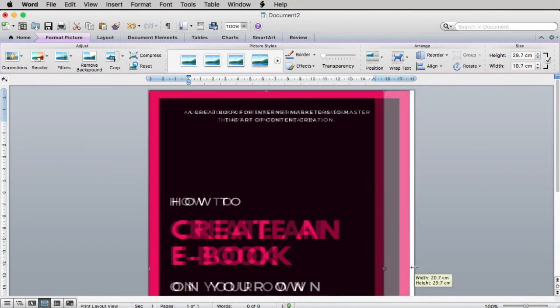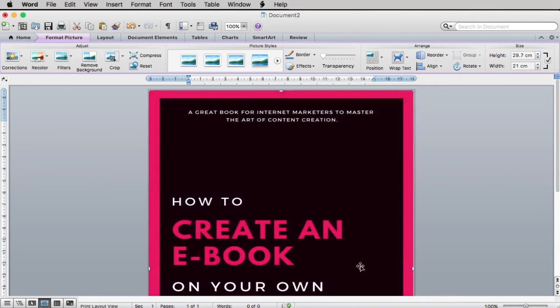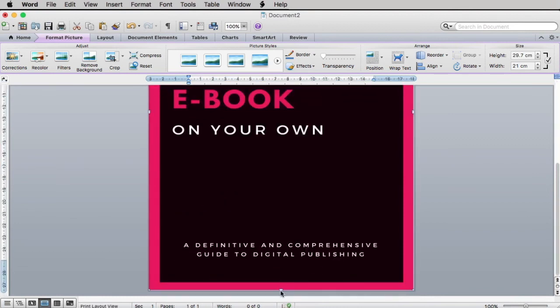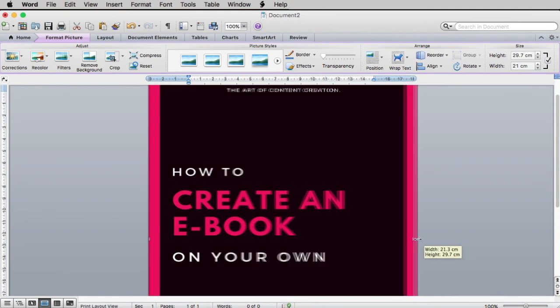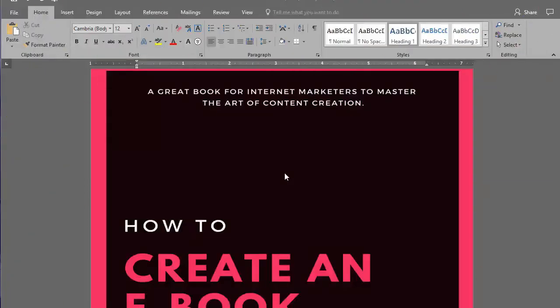How to detect if you have properly inserted your ebook cover? This is when you can see no white lines on the sides as well as the top and bottom of your document. This means your cover image has occupied the whole space of the blank page. You are then good.